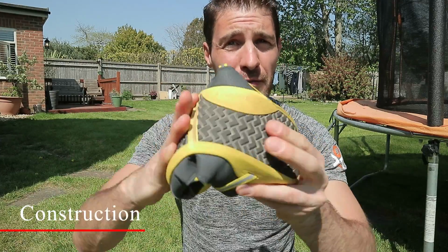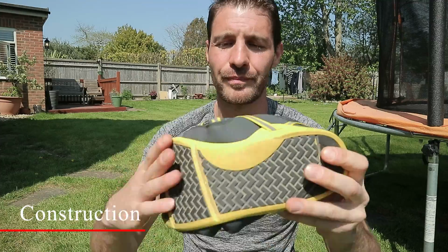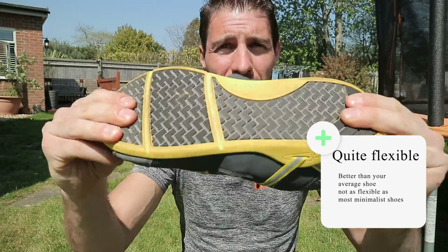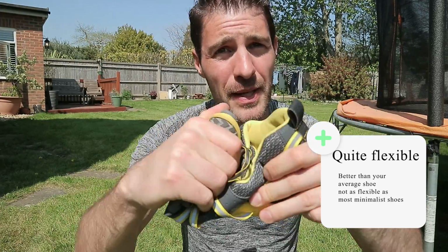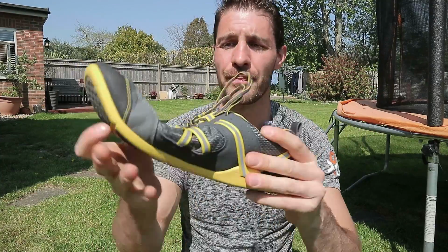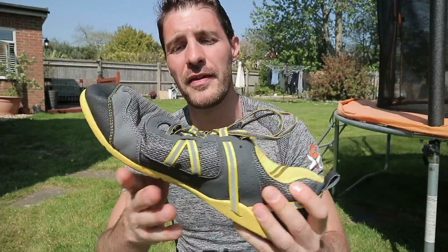Let's talk about the sole. Relatively flexible, I mean incredibly flexible for your average running shoe. As far as minimalist running shoes go, I expect slightly more from the flexibility of the sole. It's not bad by any means, but if you compare it against the Vibram Fivefinger or a Merrell Vapor Glove that you're just going to be able to roll up no problem into a really tight ball, these ones are a little bit stiff, even after 100 miles. Not the ideal running sole personally for me, but again for many people, and we'll talk about what it feels like to run in these shoes a little bit later, but for me I'd prefer a little bit more flexibility than this shoe provides.